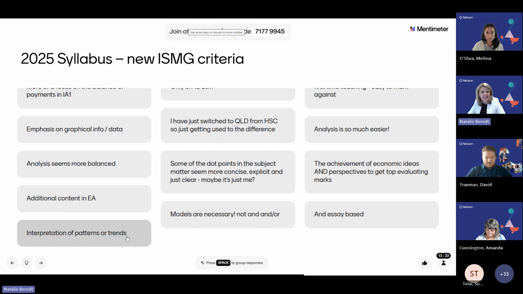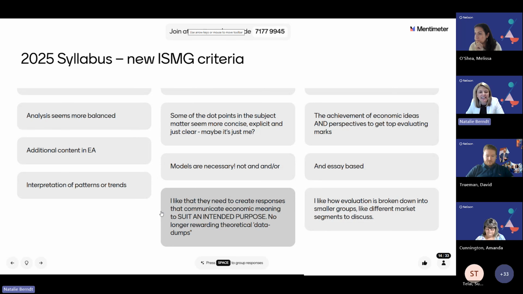Interpretation of patterns and trends. Yes, that's probably my favorite change. We always knew that interpretation meant to draw meaning, but having that explicitly stated, draw meaning from, is really catching. It certainly caught a few of my students. Before, in the 2019 syllabus, they would give a data point, a from and a to. They would say whether it's growing and potentially put some context to it, but that's not enough to get discerning meaning drawn from that pattern and trend. Yes, intended purpose, that's exactly right.